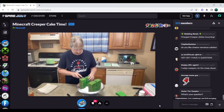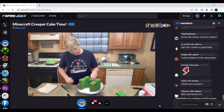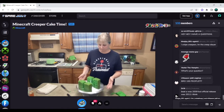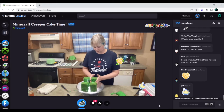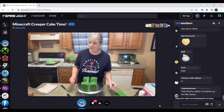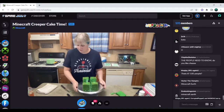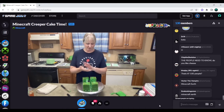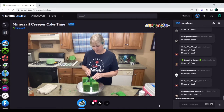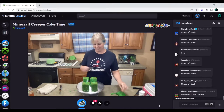Okay, so if you guys have any idea on this one, which again, I expect everyone to have an idea on this because even I know this one. Pokemon Go was a really big hit when it was released, and then Minecraft released their version. I kind of call it a copycat. What was the spinoff of Pokemon Go Minecraft Edition called? Again, I expect everyone to get this one, so I'm not giving any sucker points yet. You gotta earn your sucker points, even though they mean nothing.